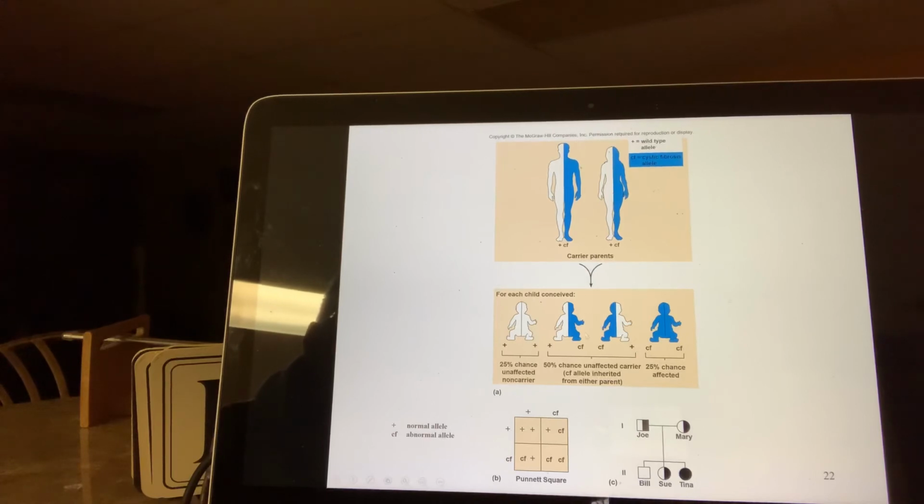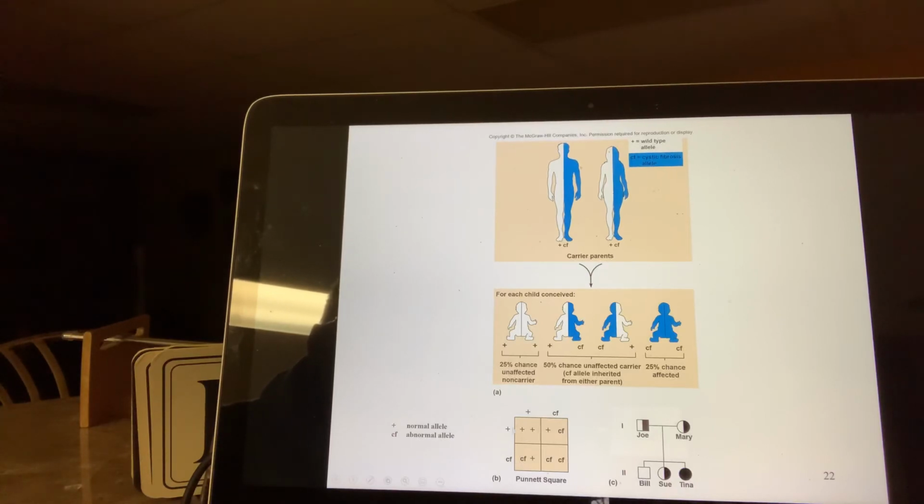But if they have children and you make up a Punnett square, here's mom, here's dad. Basically, this is the normal allele. This is the cystic fibrosis allele. And what you will get when you do this cross is you will see that 75%, or 3 of the 4 boxes, of their children will have no disease and will be absolutely free of cystic fibrosis. But of those, 2/3, or 50% of all their children, will be like the parents and will be able to pass the disease on as a carrier to the next generation.